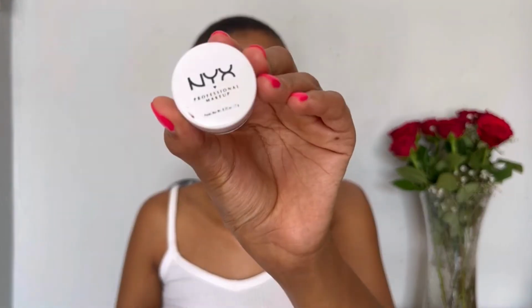This is the product that I've used to prime my eyelids. It's not compulsory. You can always use concealer. I'm gonna set it a bit with some powder. I don't 100% know what look I'm doing, but I do know it has to be pink and purple because it's for Valentine's Day.